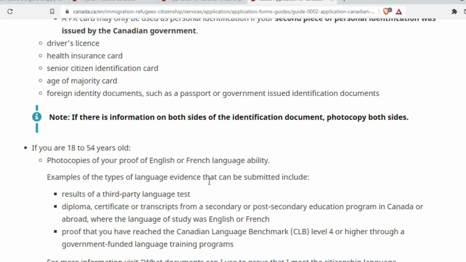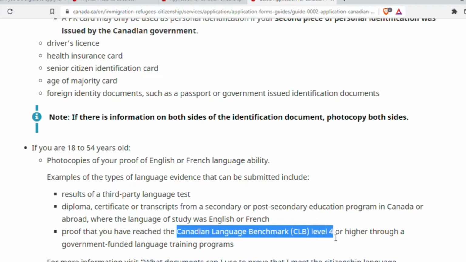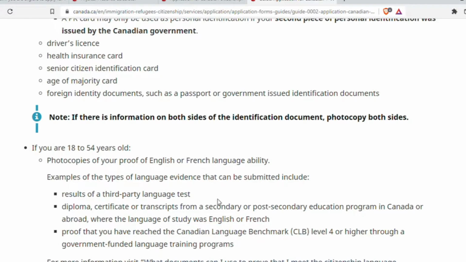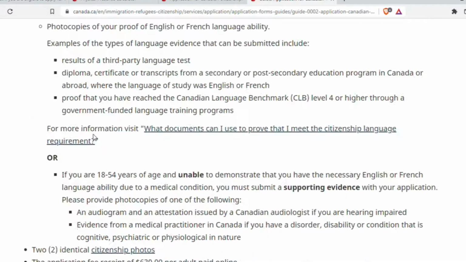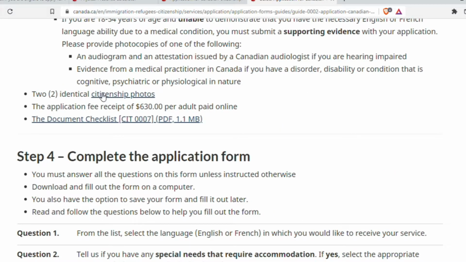The examples given are a third-party language test, a diploma, certificate or transcript from secondary school or post-secondary education program in Canada or abroad where the language of study was English or French, or proof that you have reached the Canadian language benchmark CLB level 4 or higher through government funded language training. I have my IELTS test report. I will be sending that because it has already been proven and IRCC already has that as a document. Then come down to the citizenship photo.